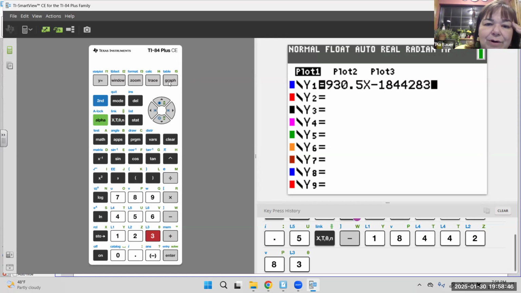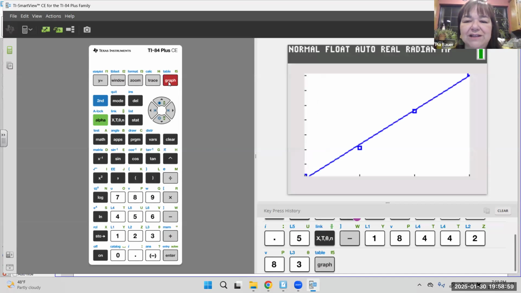Okay, so now we graph, but I had already set up my window to include the data points, and I had already graphed the data points. So when I graph it, I will see both the line and the data points. So that line that the calculator found is the best approximation for these points.